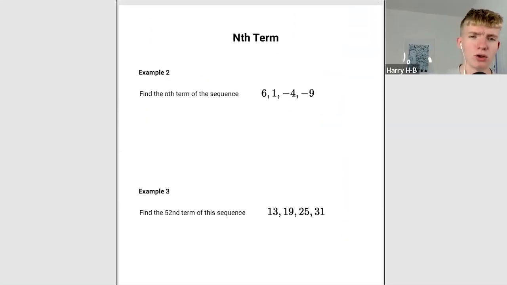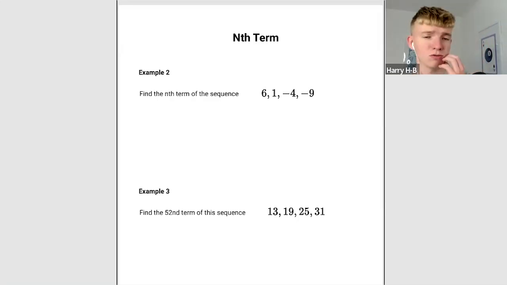All right, moving on. Example 2, find the nth term of the sequence. This one's slightly different, all right? What can we see in here? Hopefully you're all thinking we can see some negative numbers. This does not change anything about what we do. We're doing the exact same thing, but in this case, we're starting from a positive number and going to negative. So that must mean we're decreasing. Once again, the exact same process, nothing changes. We're just going to have some negative numbers involved.